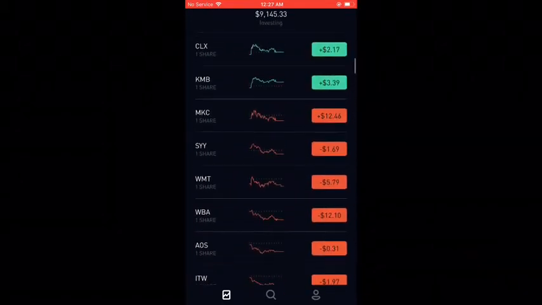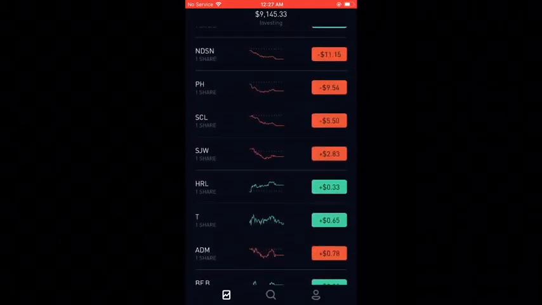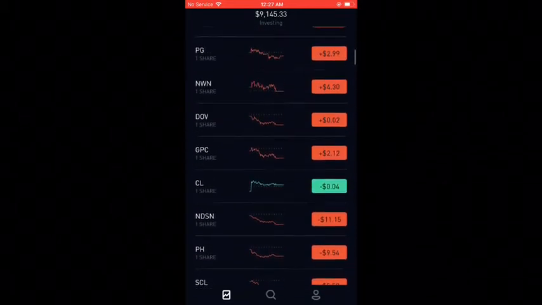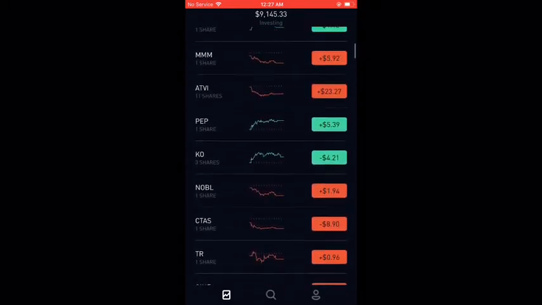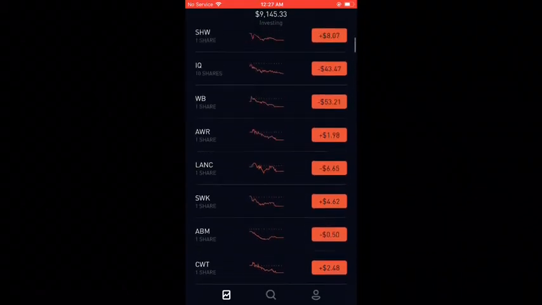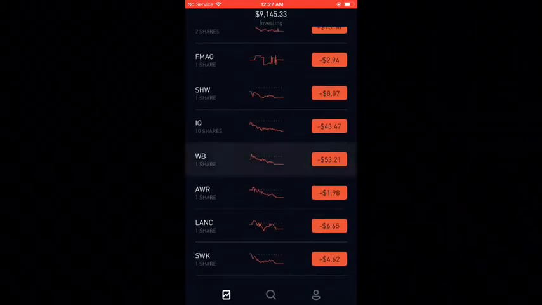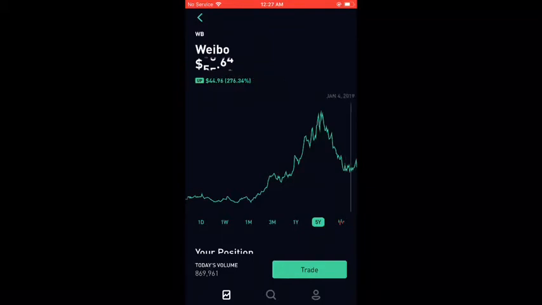If you want to learn more about the type of portfolio that I have, it's actually all the stocks that are in the Dividend Kings and Aristocrats list. I don't know if you all are familiar with these terms, but Dividend Aristocrats are stocks that have increased and paid out dividends for at least 25 years or more. And Dividend Kings are stocks that have been paying and increasing their dividend yield for more than 50 years.